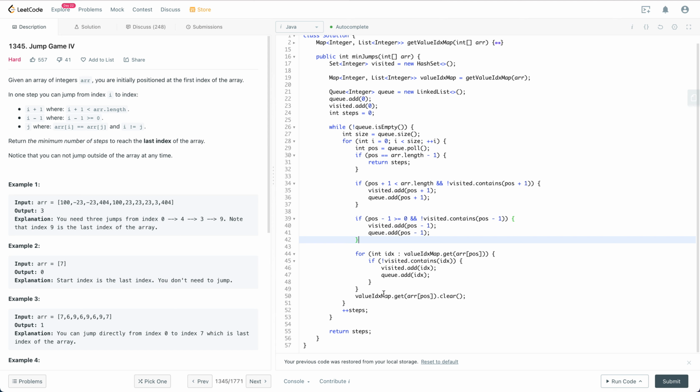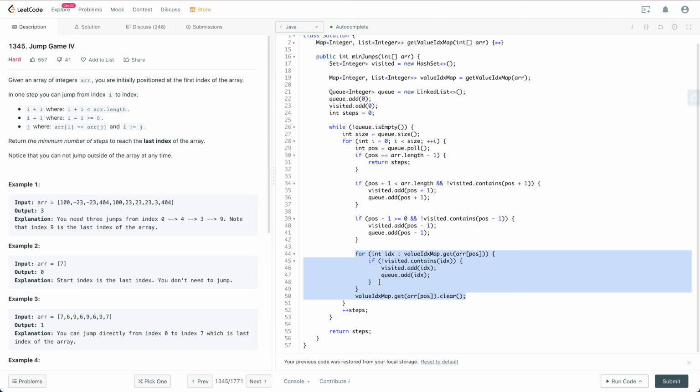At the end, because we have already visited the indices of this value, we just need to clear every index for the current value. Otherwise, it is going to go through this for loop again when we encounter the same value. So this can help speed up our program.